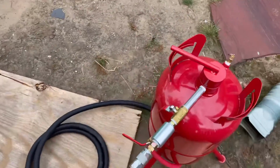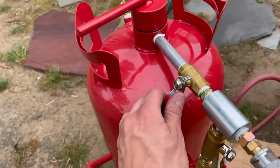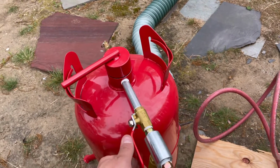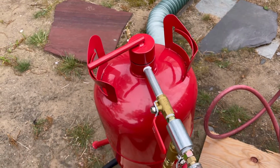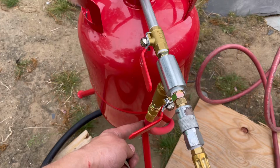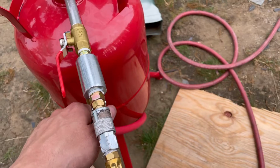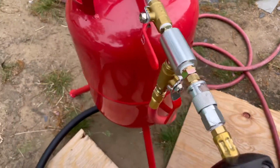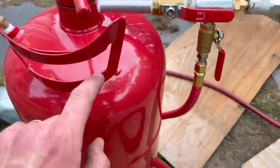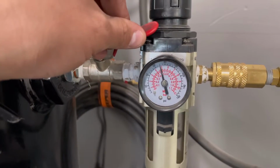The air's hooked up. The tank is on. The air compressor tank, that is. So let's put pressure to the tank, see if there's any leaks. Okay, so the tank is now pressurized. This line is not. This is closed, right? Yeah, off. So we'll put pressure, this line, that's pressurized. So there's no flow out of here yet, and there's no flow out of there yet. So this is completely pressurized. Let's see what my compressor's at. So there's no airflow yet, and the compressor's at 70 PSI.